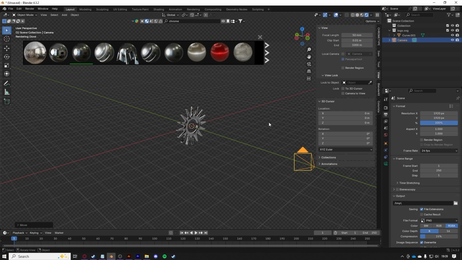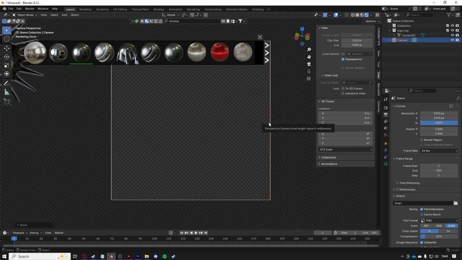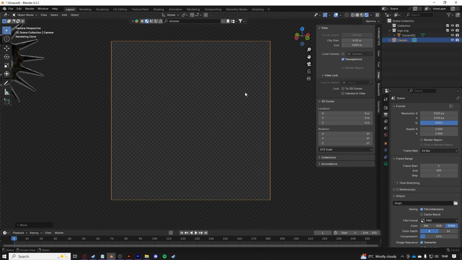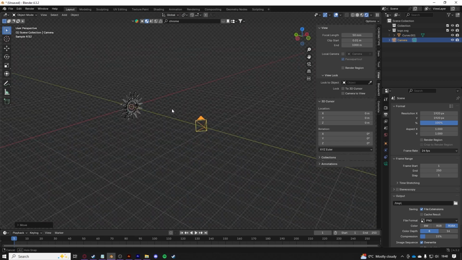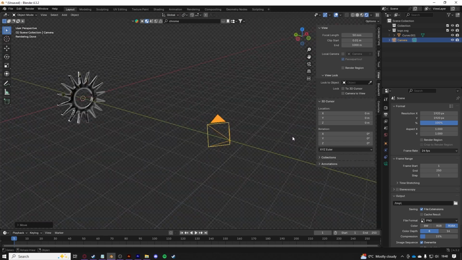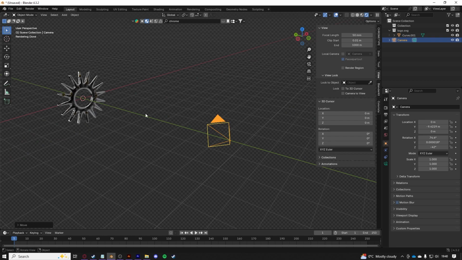If you press 0 on your number pad, you'll look through the camera. At the moment, it's not facing where I want it to. So let's come out of this by moving the camera, and let's go to the object properties. Just like we did with this, we can change the way this is facing and the position it's in through changing these properties. You can do it just by pressing R and rotating it and grabbing it and moving it around with G, but I feel that this is a lot more finicky, and it's not necessary.